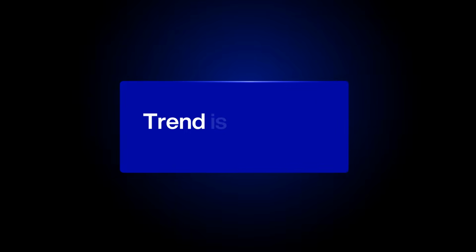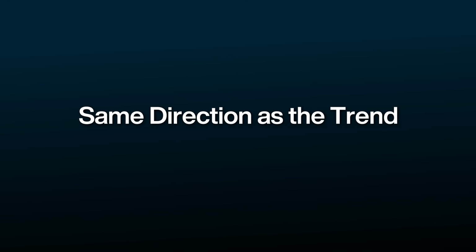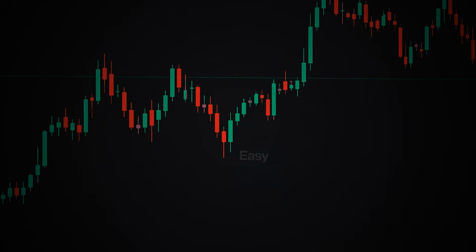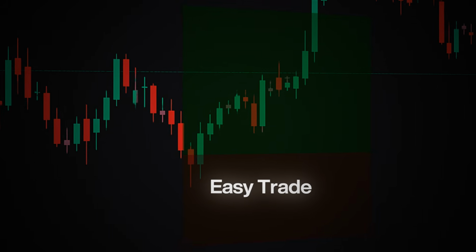Think of it like you're surfing, right? You don't want to surf against the wave. You always want to be surfing with the wave. And the trend is basically your wave. You want to make sure that you position yourself in the same direction as the trend. That makes a whole lot more difference when it comes to looking for easy trades in the market. And of course, easy trades come with easier profits. And that's what we all want in the market.